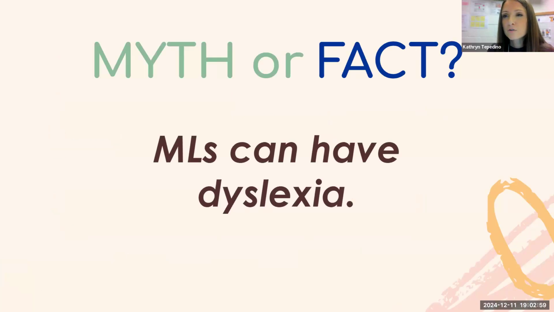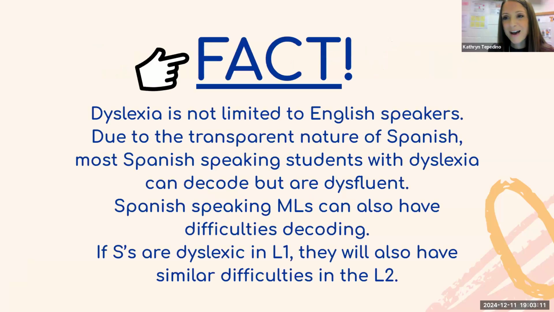Last PLC, I introduced some myths and facts. I just want to go over them really quickly because I didn't go back to them last time. So, myth or fact, MLs can have dyslexia. This is a fact. We could have dyslexia in any language. Typically, if a student is struggling in their L1, they will struggle in the same areas in subsequent languages they're learning to read in.